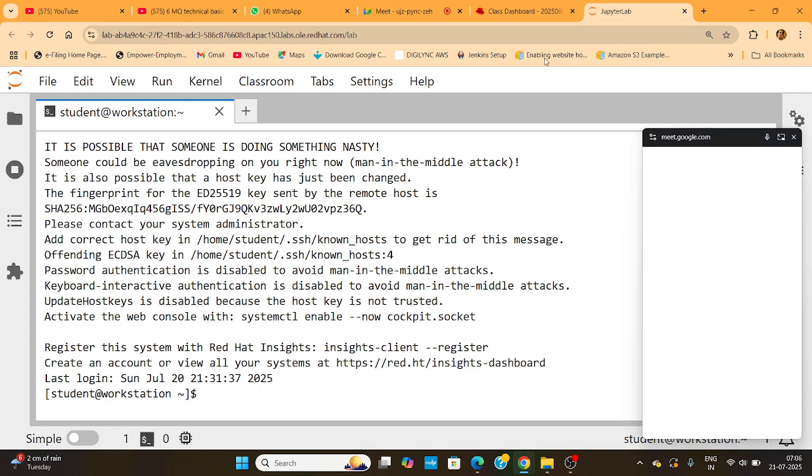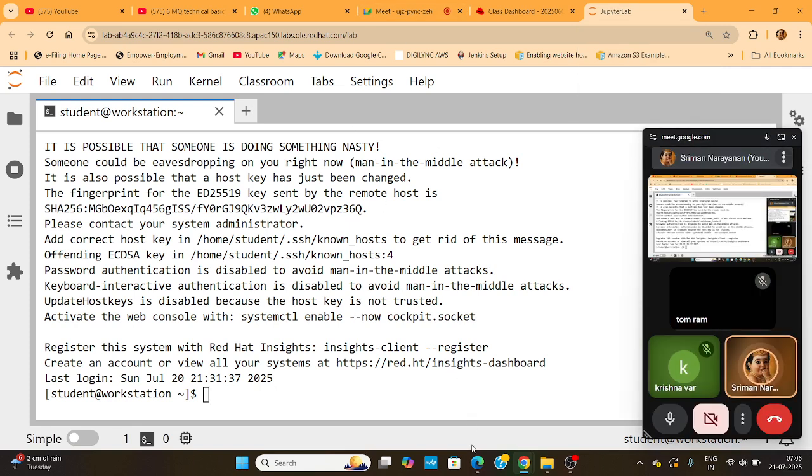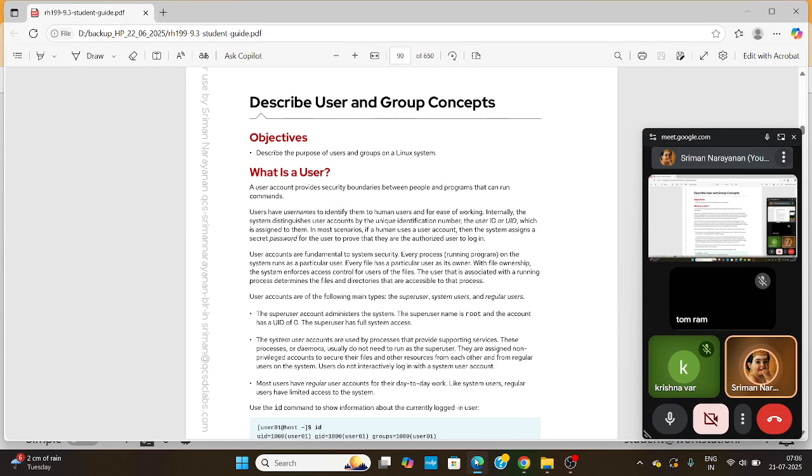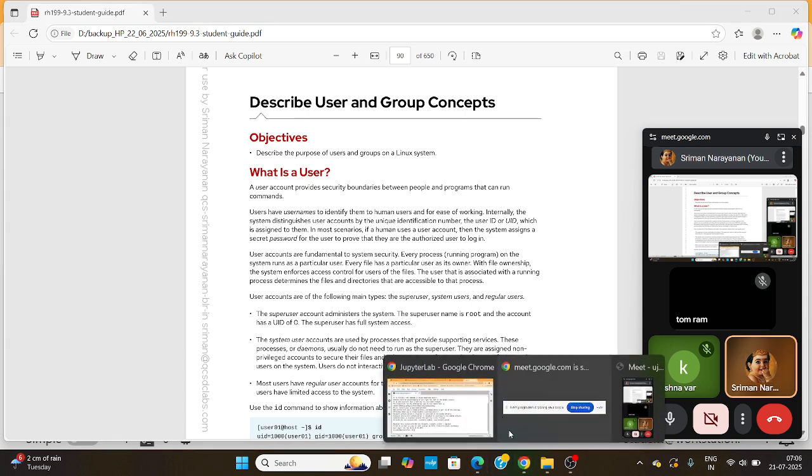Okay, so next chapter. In the last session, we discussed the file system hierarchy and the file attributes. What file attributes did we discuss?